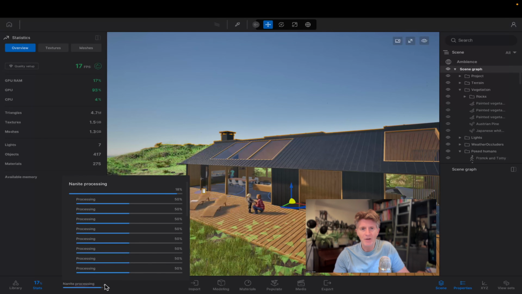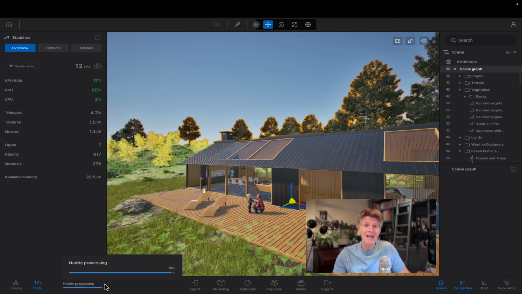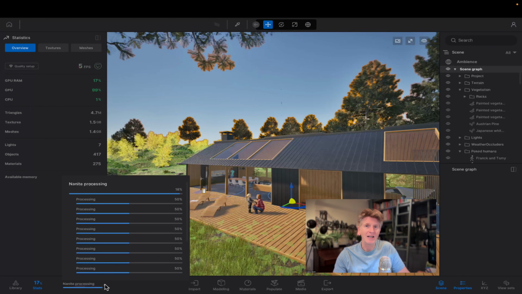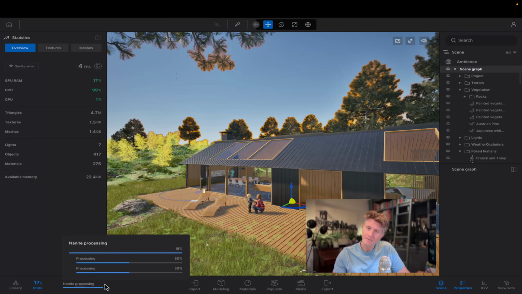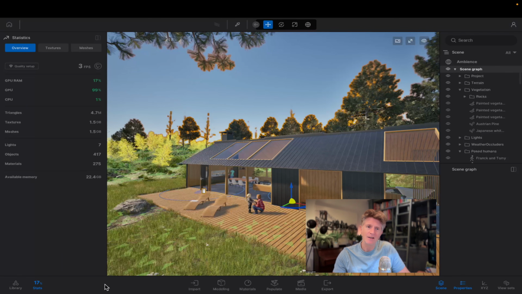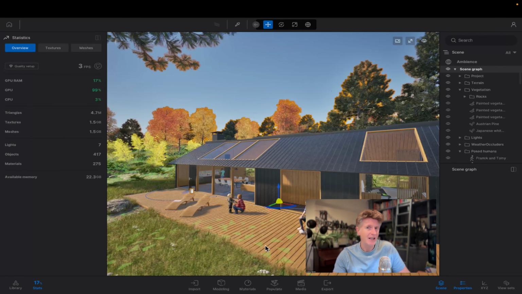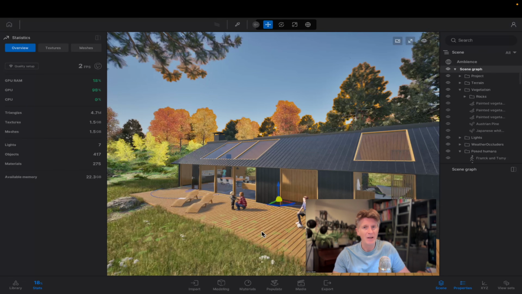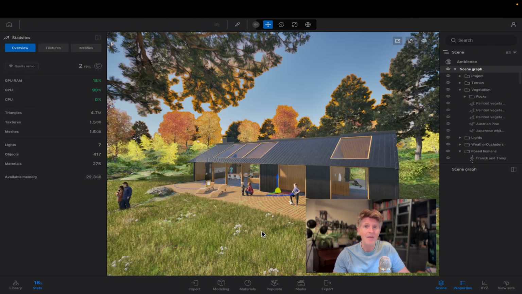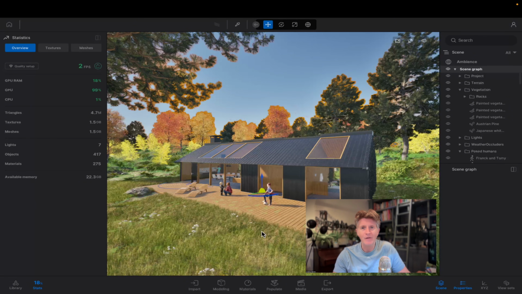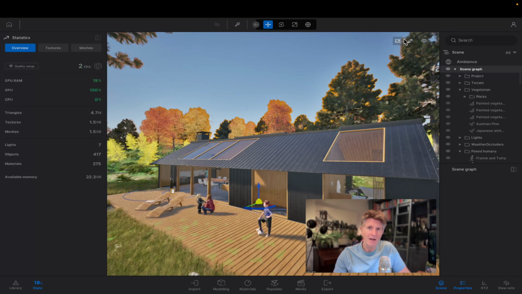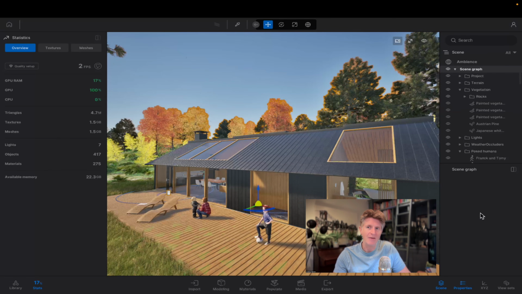Okay, so you can see that we're processing, converting all those trees to Nanite. It's kind of cool how you can convert them either as you import them or actually while you're working in the scene. So now we've converted those, let's take a look at our stats once again. You can see actually in this circumstance my frame rate dropped. So word of warning, don't convert the entire scene necessarily, certainly on the Mac anyway. Maybe with a RTX graphics card this would be a bit more optimized, but it definitely helped for the architecture and the other kind of libraries. So I think things like furniture, the architecture, and those sort of big meshes, but maybe not things like the nature and the trees as well.